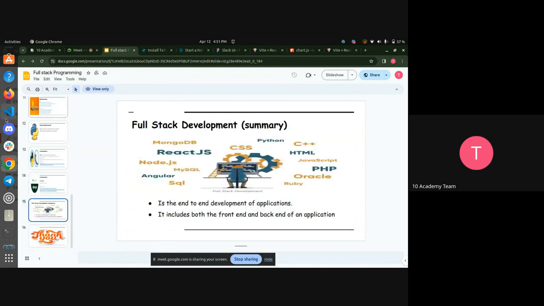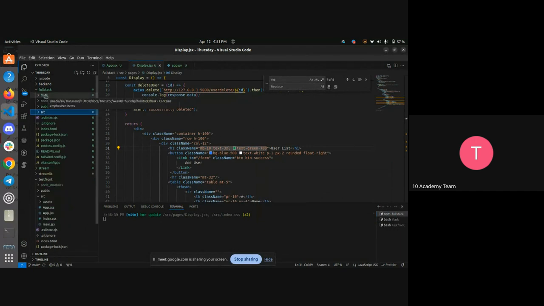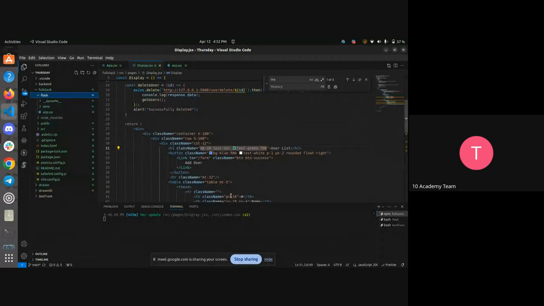Now let's go back to the demo and let me show you quickly what the demo looks like first. This is a front-end framework that's built using React and Tailwind. And I put the Flask folder here, but you can also differentiate your front end and backend by putting the backend in a parent folder and the front end in a parent folder. But I don't want that. I want to put both of them in the same folder. That's why I put it in the React folder. So this is my backend anyway.